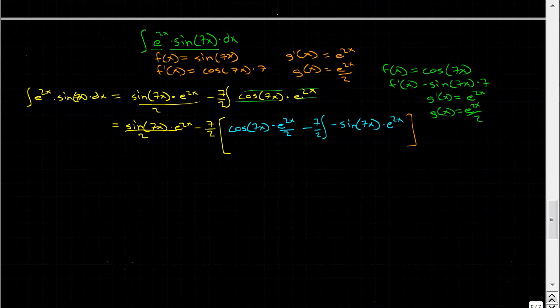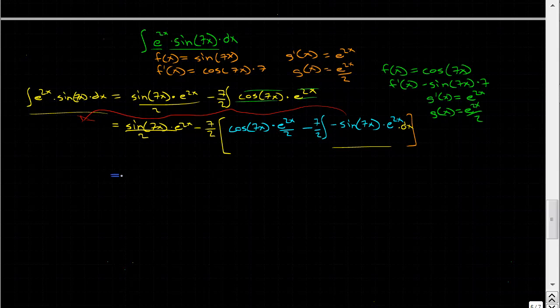Now, when I first did this question, I was amazed. And when I found out the solution, I was literally jumping up and down, because what we have here is negative sine 7x times e to the 2x dx. But our actual integral that we're trying to solve is the exact same thing. So what if we could just move this over to the side of the equation? We might be able to solve the integral that way. But first we have to simplify.